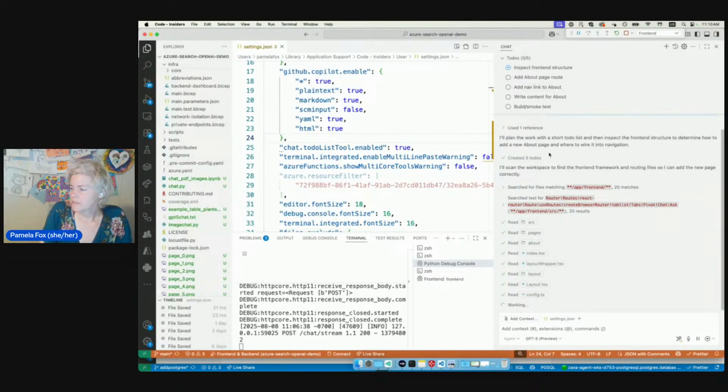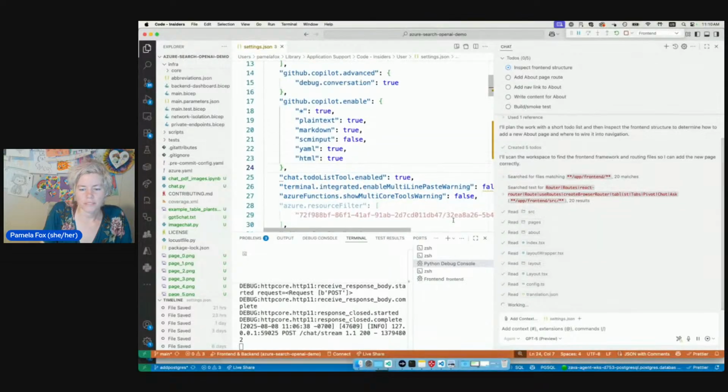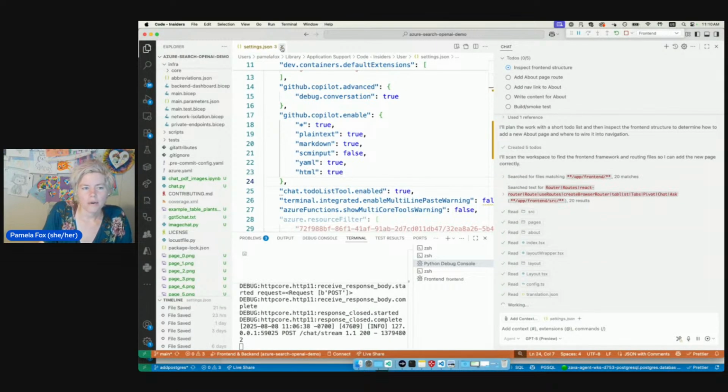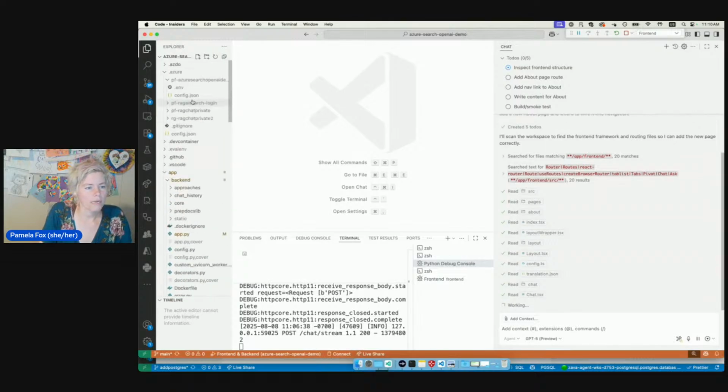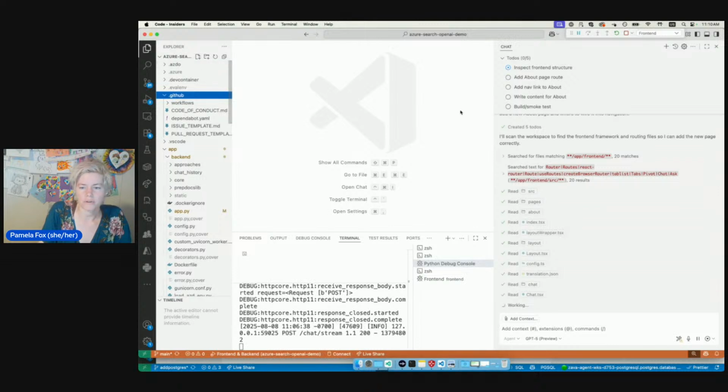So it's doing this first step here of checking out all the code. One thing that would help is if I had a Copilot instructions file. I actually have another branch where I've added that. Under your GitHub folder, you can add a Copilot instructions file, and that way, every time you're using Copilot in a repo, it'll just see it.